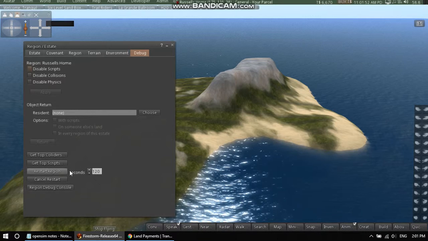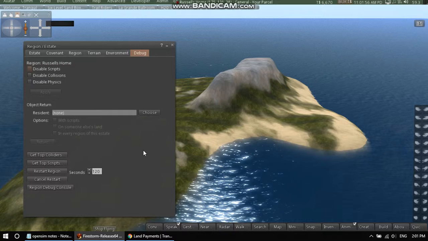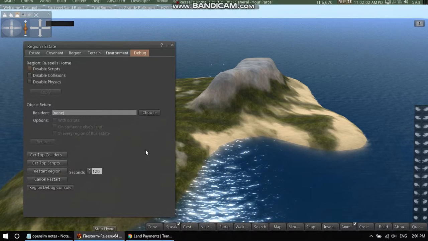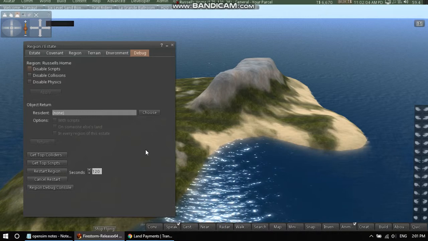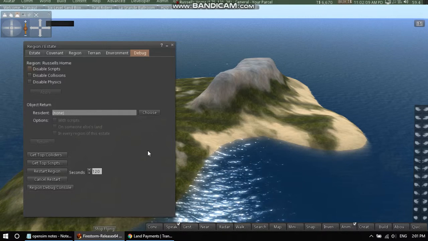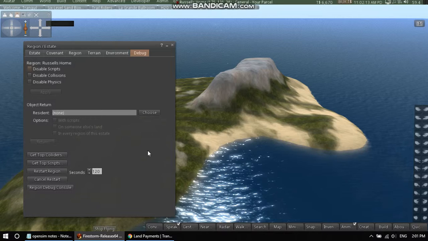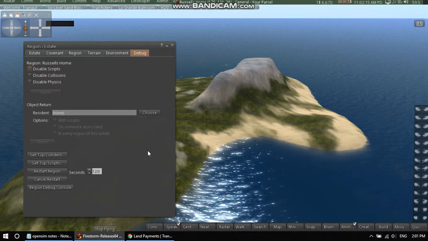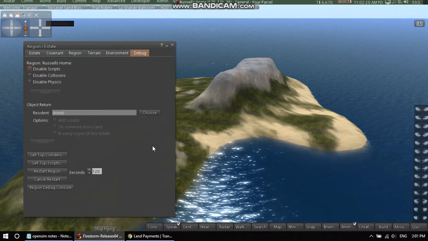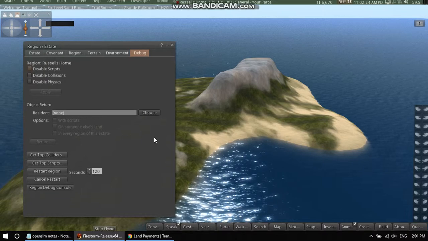That's how you restart your region. Now, we don't have a website set up yet where you can hard restart your region, which means take it offline completely and restart it. That is the best way to restart a region, to have it taken offline completely. That way you don't have things accidentally moving. When you come back and see that something's moved out of space, it's usually because you're doing in-world region restarts. It is important to do that sometimes if you've done a lot of building and it's not time for a grid restart yet, which is usually once a week.